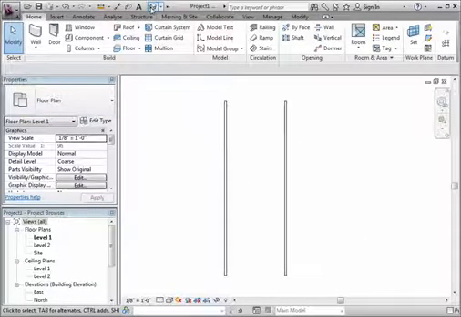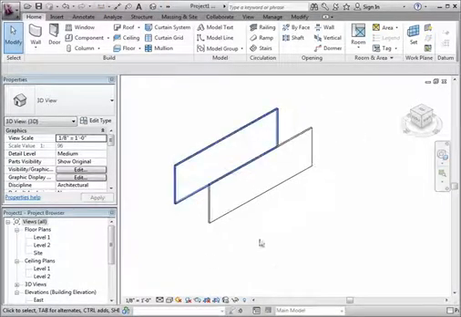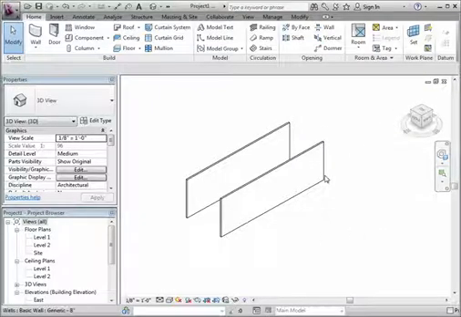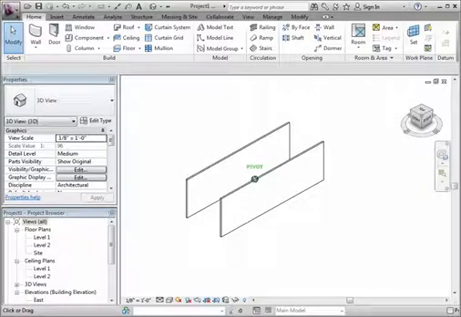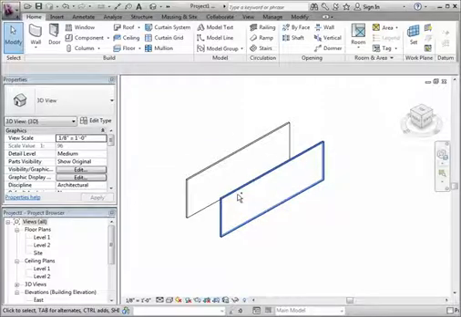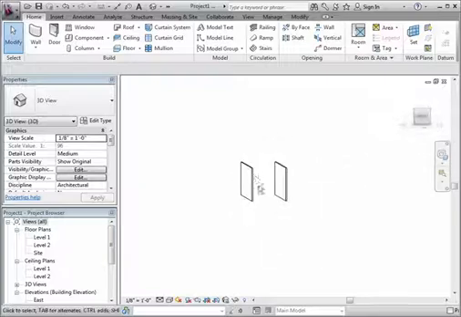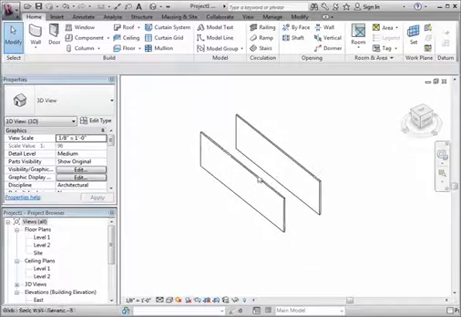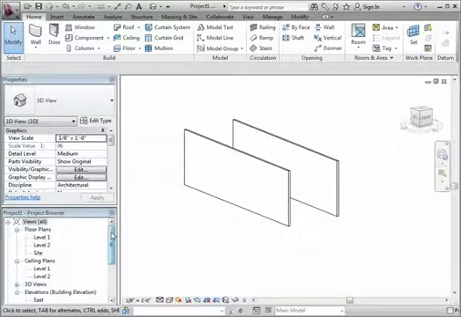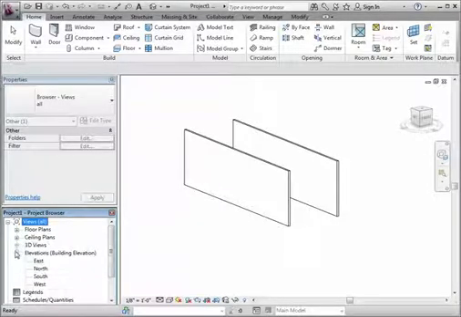And then let's look at this in 3D. You'll notice up at the top there's this little 3D house. So click on that. There are a couple different ways to navigate this space. You can actually use this little guy, or if you hold down Control and your scroll button, Shift and your Control button, it will allow you to orbit around a little more freely. So you can see we have these two walls. Over here, again, in the project browser, this is where all your views live.